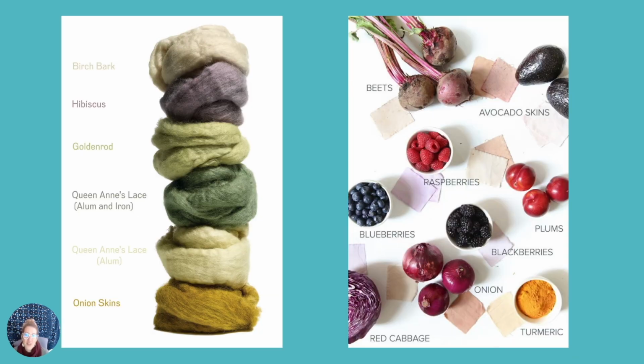Some other natural dyes you can experiment with are things that you can find just in your kitchen, like black beans, tea, walnuts, onion skins, avocado peels, blackberries, wine, and a ton more. I will provide some links on Blackboard to different recipes for natural dyeing, but I encourage you to do your own research and also do your own experimentation.